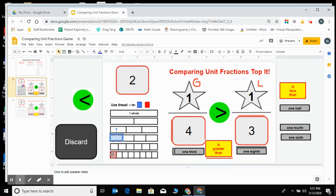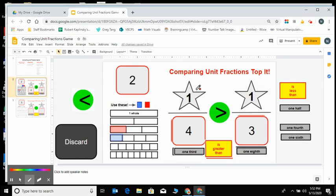And the second fraction is 1/3. So I'm going to move my red piece up to my 1/3. Okay, so now I can see the 1/4 piece is not greater anymore. It's actually less. So hold on, I need to get rid of this little G then. It's not greater. I can see that the piece is smaller. So 1/4 is less and 1/3 is greater.